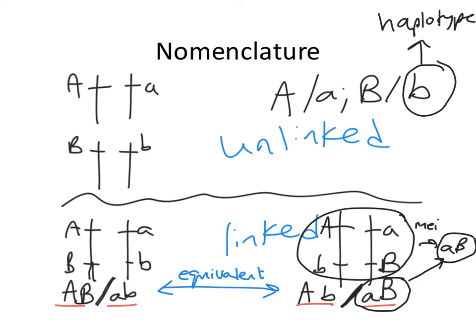So they segregate together. Those two alleles of two different genes, the little a and the big B, don't segregate independently. That's Mendel's second law, because they're linked. They're physically stuck together. So at meiosis, the little a and the big B don't always, although we'll talk about recombination, the exception to the exception, later. This is why Mendel's second law doesn't work all the time when two genes are found on the same piece of DNA. At meiosis, the little a and the big B go together into a gamete.